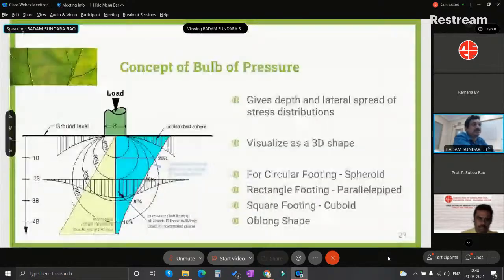Next. Yeah, this is the concept of understanding the pressure bulb, important to understand for the design of foundations, especially to design foundations for minimum settlements. Whether we can design a foundation for the minimum settlement, that is, total settlement and differential settlement. These differential settlements are always a function of the total settlements. The total settlements we can control as a designer. For controlling, we should have an understanding of the bulb pressure.